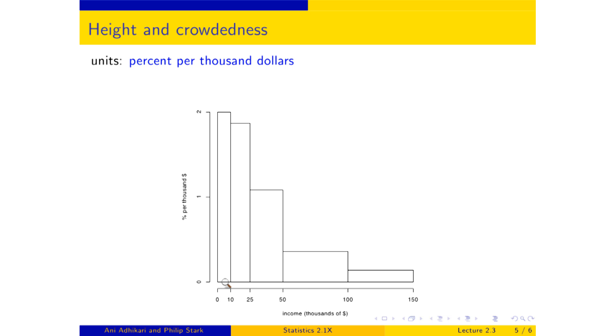For example, under the assumption that the 20% are evenly spread out here, within each $1,000 interval you have 2% of the people. That's what the height means. 2% per $1,000. So if I say what percent earned between $5,000 and $6,000, that's a $1,000 interval here. 2% of the people earned in that range.